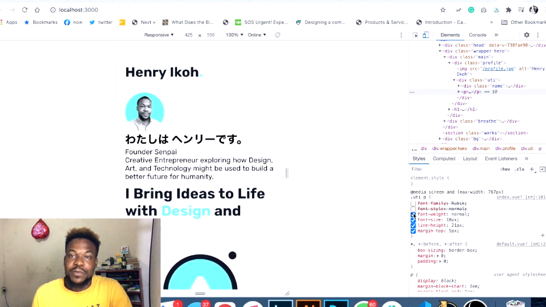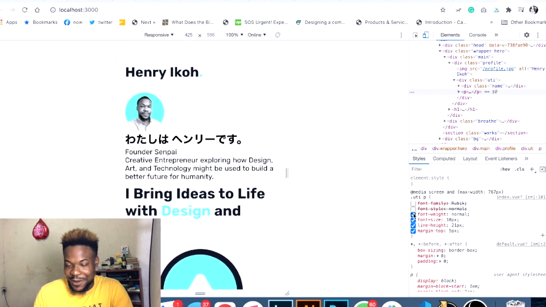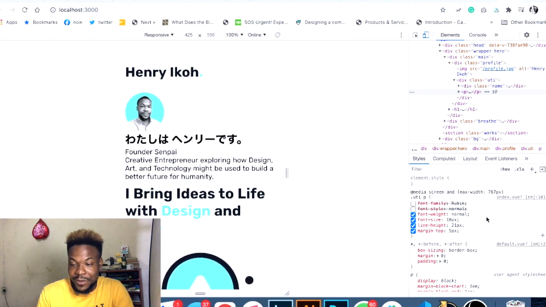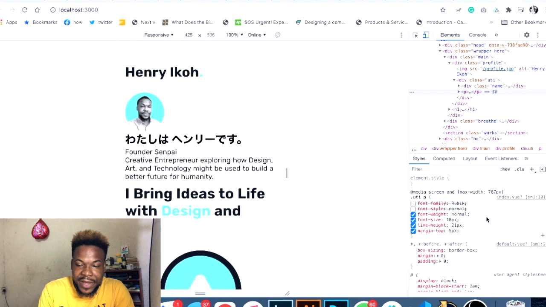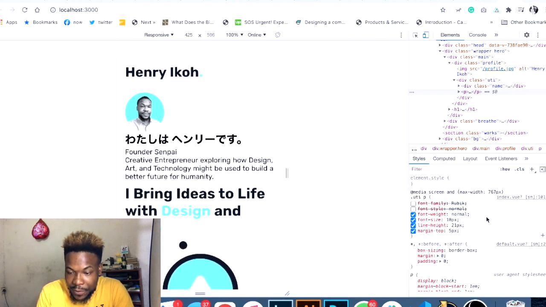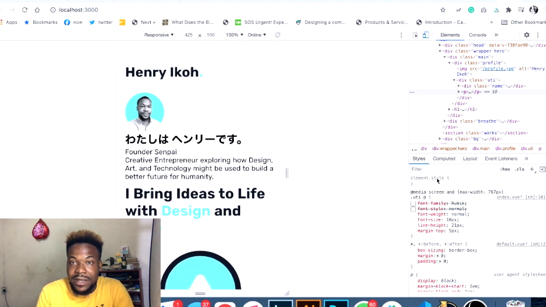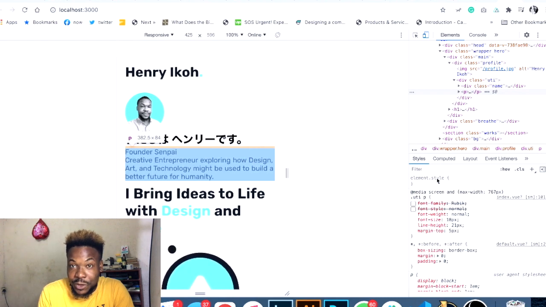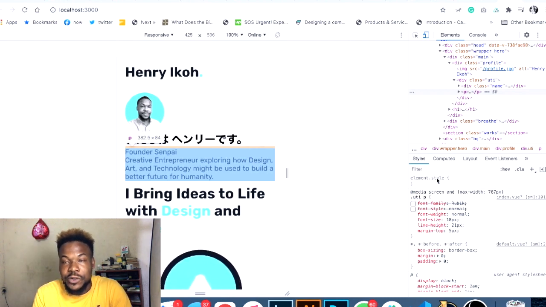Basically, the goal of writing CSS is this: you use the inspect tool. You write your CSS in the inspect tool. You click on the element you wish to style. The element can have a class or it cannot have a class. It doesn't matter. You click on the element, and in this element.style part of the tools, you put the style you want to use.